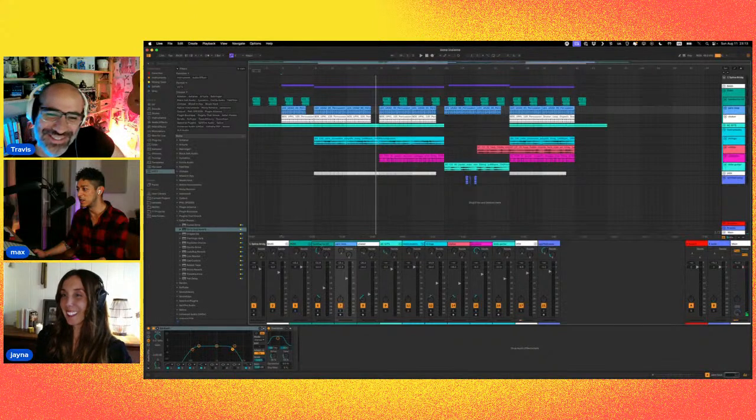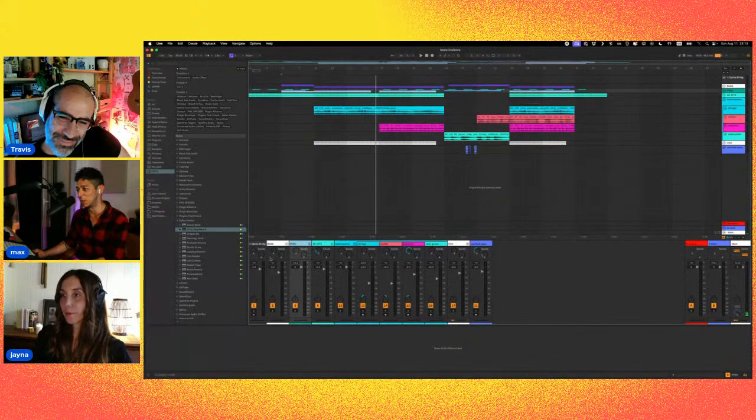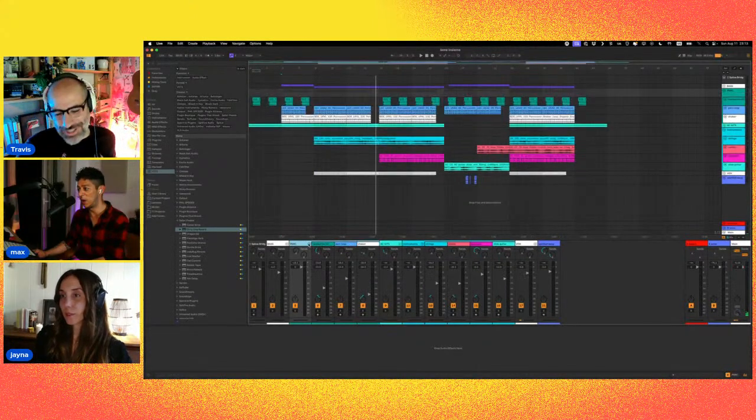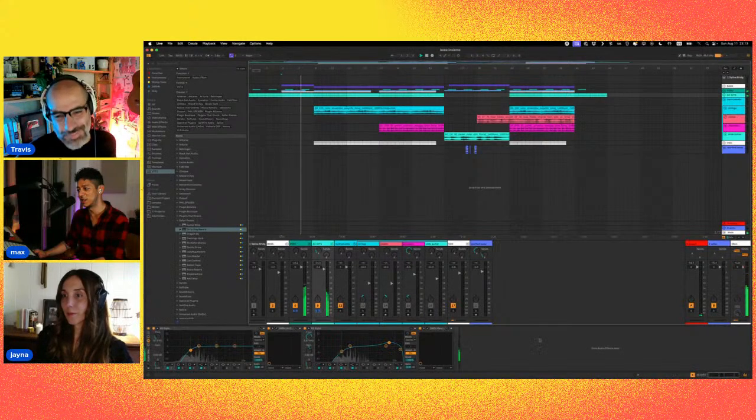So we've got all of this percussion, and I'm actually not processing any of it. I actually should compress this a little bit. I'm not done with this track. I need to treat it a little bit more. Hashtag. But you can hear everything together, and then with the guitars.